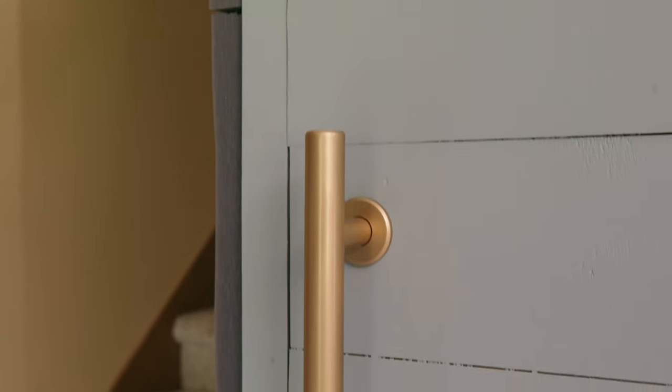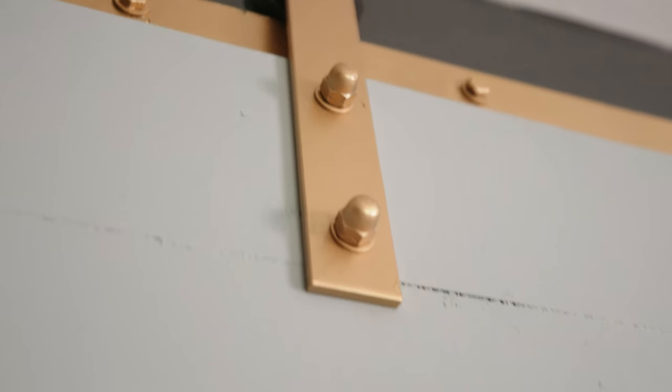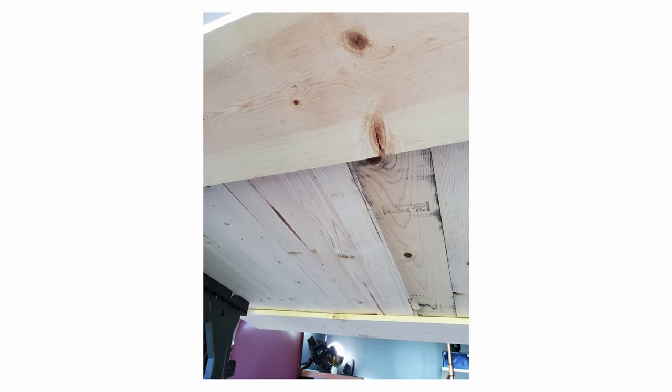Now let's talk about this door. From the main view of the door, it does encompass all those pillars of Scandinavian interior design — it has a nice simple construction, and the color schemes are very simplistic when it comes to the nature of the room. Where this door gets a little bit more intricate is the back. There were a lot of hurdles to address with respect to how much sound was getting through, the door shape, how I had to mount it, the space left behind it, and the size of the door overall with respect to the trim.